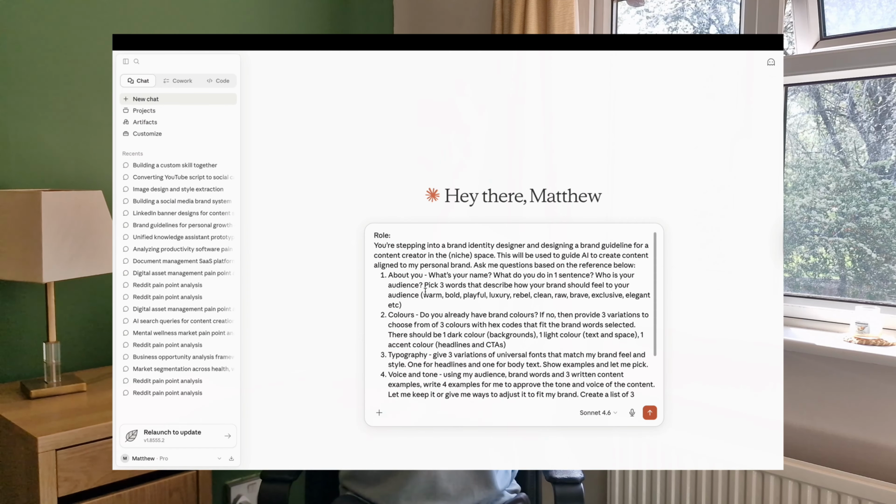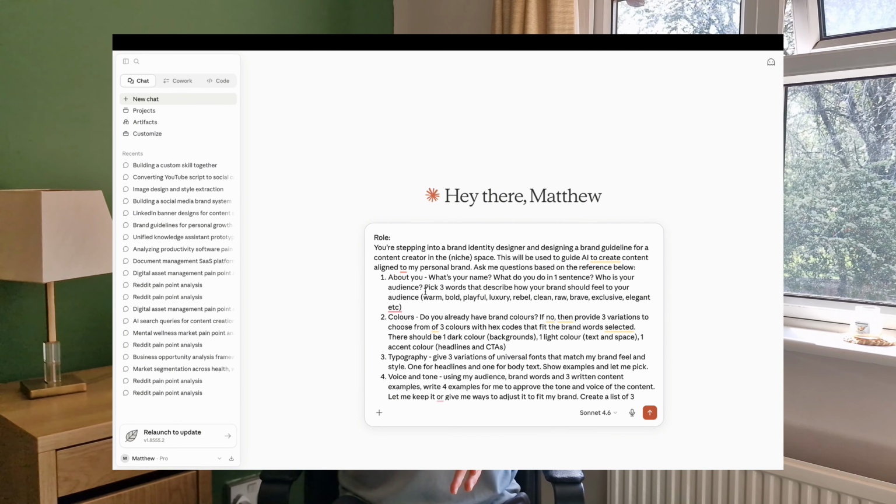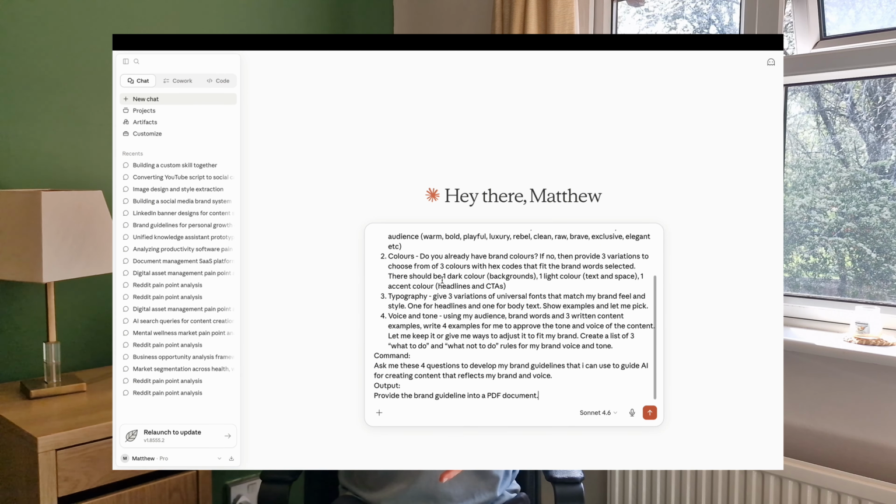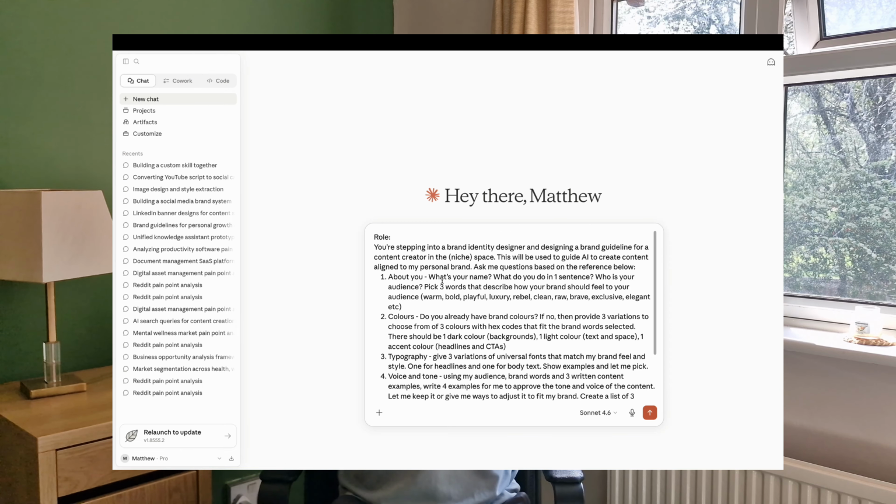So the next thing would be creating your brand guidelines. This means that the writing actually aligns to your tone and to your brand, not creating like AI slop, which is just not good. If you don't have this already, you can prompt Claude to create this for you by using a prompt like this, which I will show on the screen and even share in the description. So you can simply just create your brand guidelines.